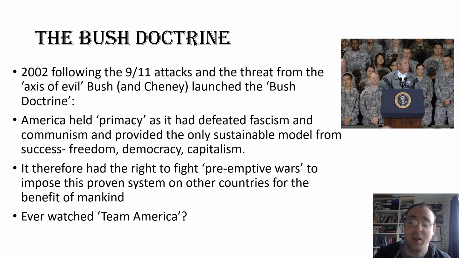Essentially, they claimed that America was the world's superpower. It had primacy. It had defeated fascism. Lots of Europe might argue that they played a role in that as well. And they had defeated communism. Some might argue it just collapsed. And therefore, America offered the only sustainable model for success with freedom and democracy and capitalism. Therefore, this, according to the Bush Doctrine, gave America the right to preemptive wars to help impose this proven system on other countries for the benefit of mankind.